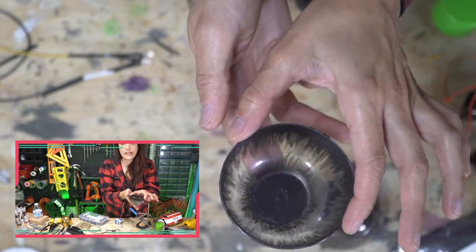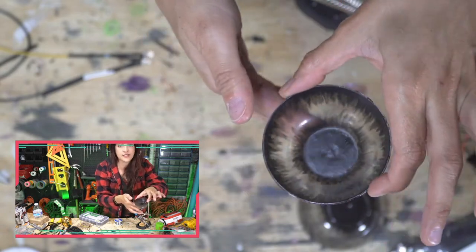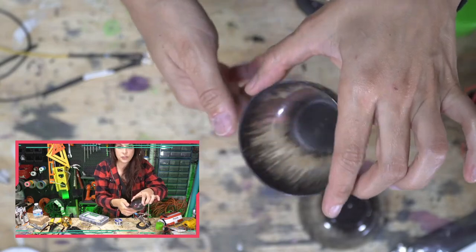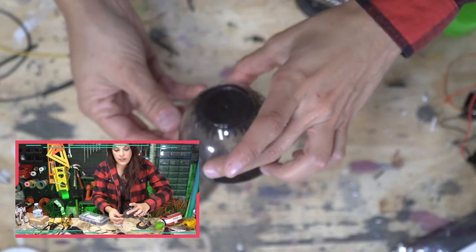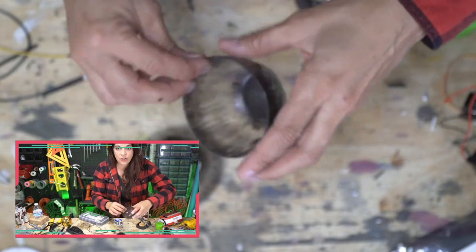Now, Larry did mention concealing them somehow, diffusing them, and I thought about maybe using some kind of white tissue or white dish protectors, you know, for when you're moving. And I don't know if I want white back there. So I said, you know what? I'm going to give it a go like this.